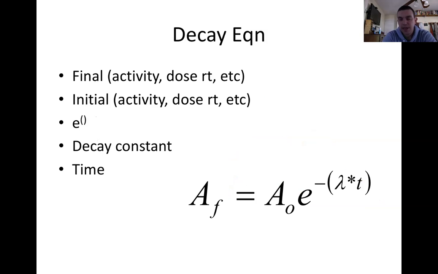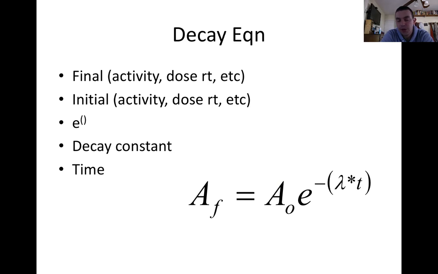So this is the actual decay equation. I'm pretty sure you must have gone over this at least briefly in Brian's class. Maybe it's still to be gone over because you said you had a week or two left of that class. But it's very useful. It's something we use all day, every day in radiation safety, just to figure out how long our waste is going to stick around, how long a patient will remain radioactive. There's millions of different uses for knowing when something that is radioactive will no longer be radioactive.